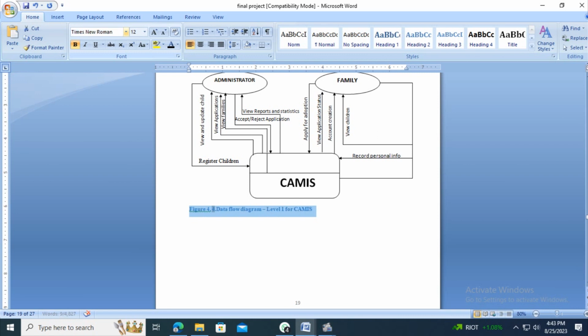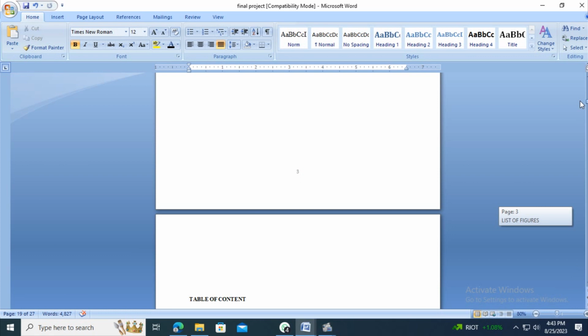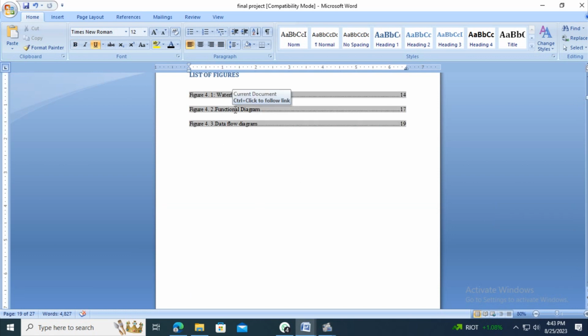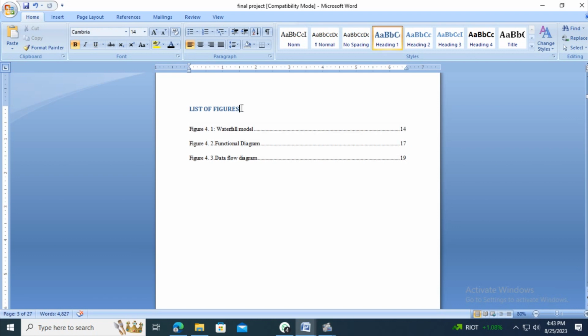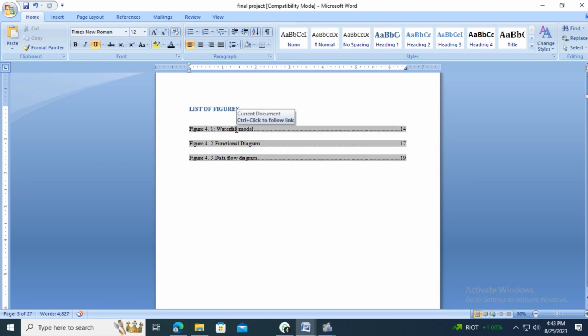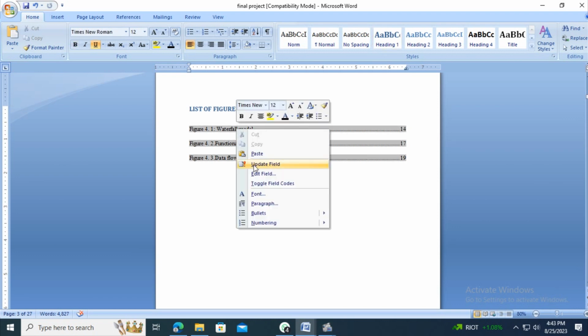Okay, then adjustment, the spacing which is 1.5. And after we are going to check if it is created automatically, then clicking list of figure, then right click in your list, then choose update field, and then you need to update.